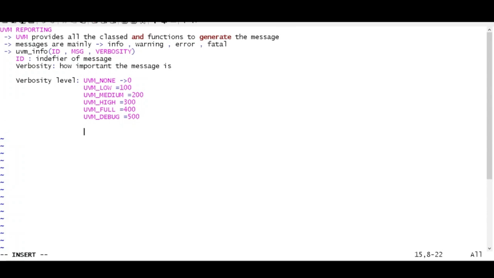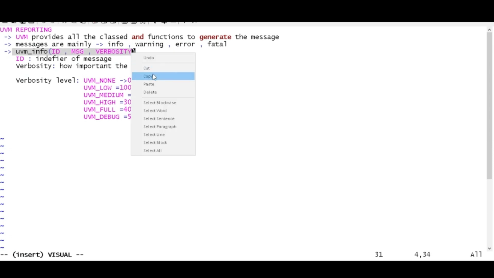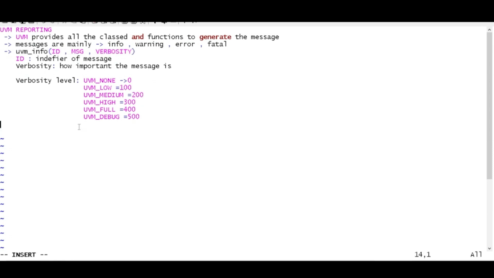Suppose you are writing a display statement in your test case. Here you will pass the ID, for example environment, and in the message you can write anything, like we are inside environment.